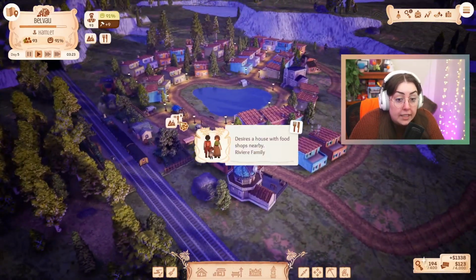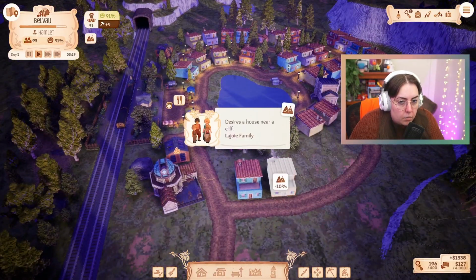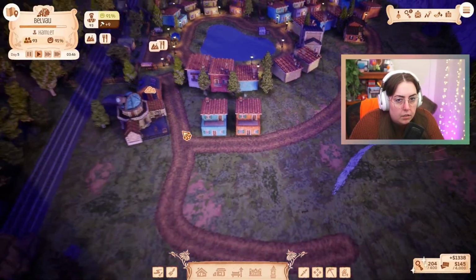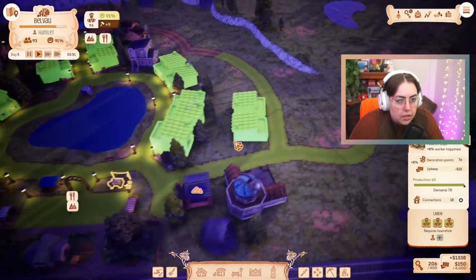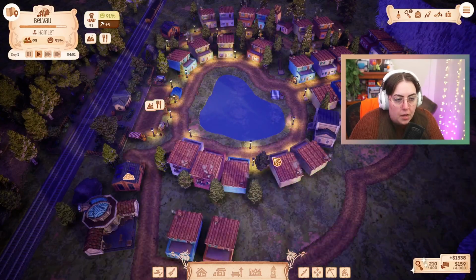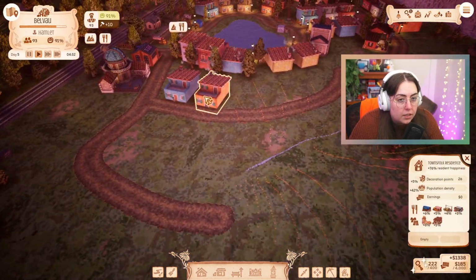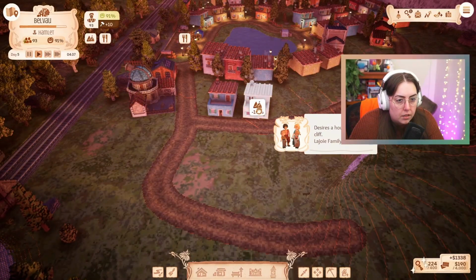There's a house near a cliff. Oh, I haven't seen that one before. That is nowhere near the cliff or food. So maybe we should make a little food area over here. How far do these go? I mean, they go all the way up to here. What I probably should just do is upgrade a house for the food people. I guess if they want to be on the cliff or near a cliff. Like this doesn't count as being near a cliff, I don't think. Like that's not near a cliff.